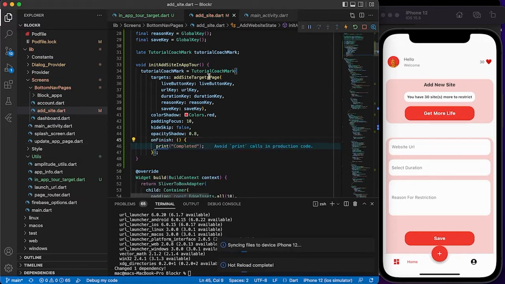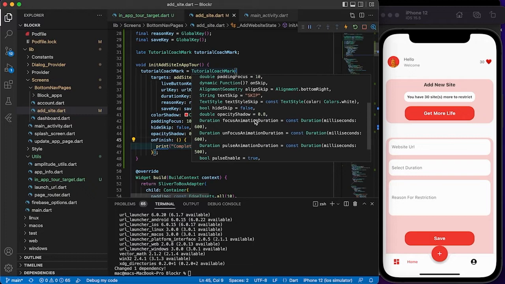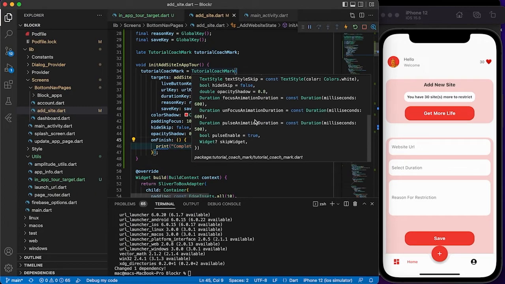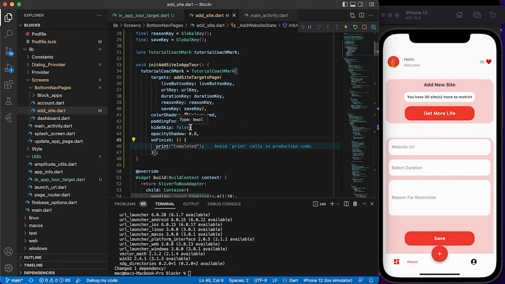Yeah, so it has so many callbacks which you can work with. Depending on what you want, what your client wants and all that, you can just go through them and work with each of the properties. Awesome. So moving on, we are pretty much close to the end of this video, so I'm going to quickly show how we can show the in-app tool.